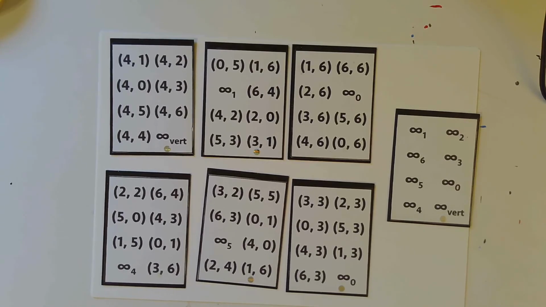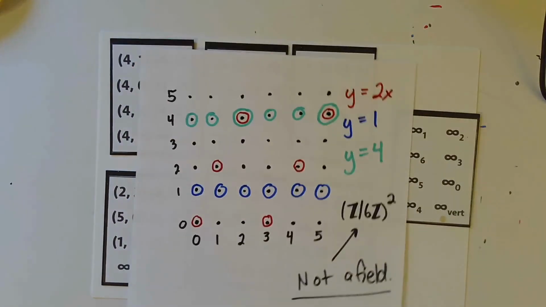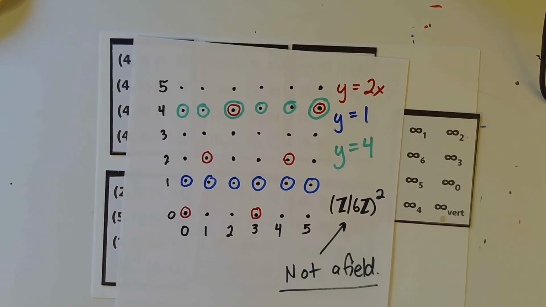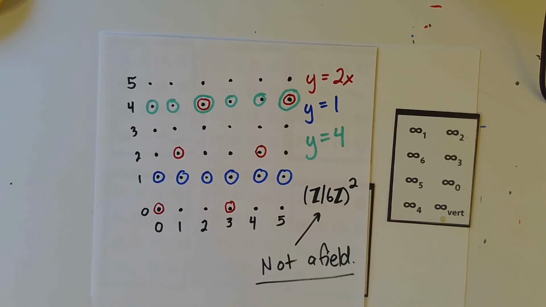Now, what you may be wondering, and what is in fact a very reasonable thing to be wondering, is what if I wanted to make an easier Spot It deck? What if I wanted, instead of there being 8 symbols per card, there to only be 7 symbols per card? Well, then you run into the problem that 7 minus 1 is 6. And as we noted before, as I keep showing you, Z mod 6Z is not a field. So if you attempt to mimic this construction, you will not be able to construct a Spot It deck that meets this size bound that we proved before. The deck will necessarily be smaller.